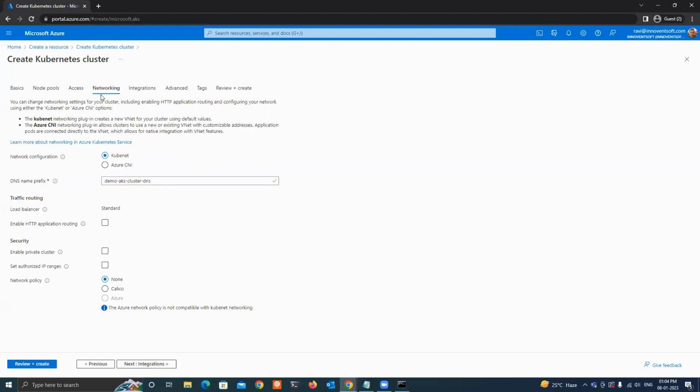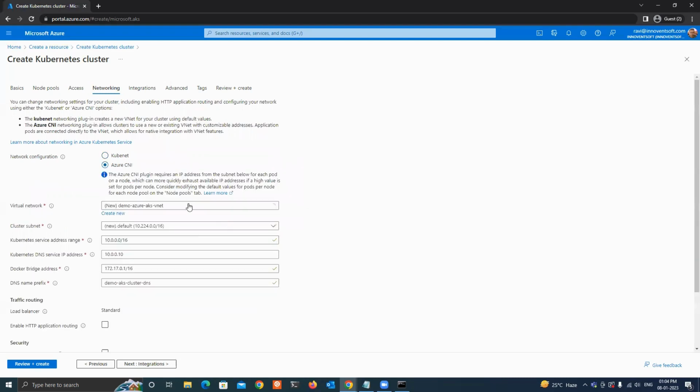Now we have networking options. It has two networking options: kubenet, which is the default one provided by Kubernetes, and the second one, Azure CNI. If you want to configure or control the networking with more granularity, it can be done.